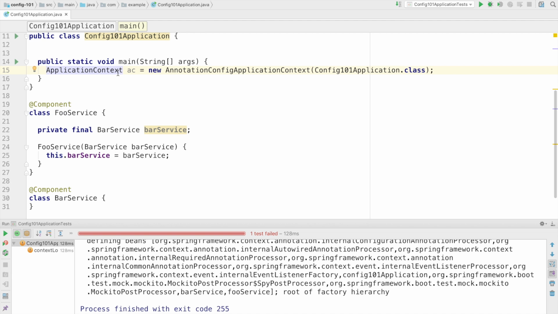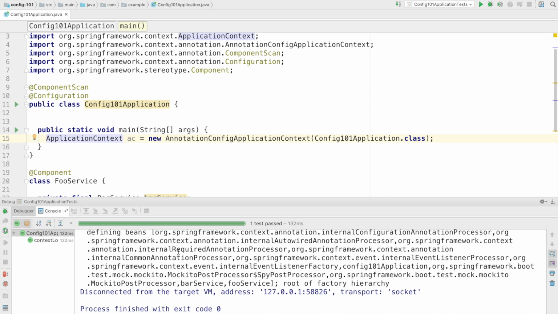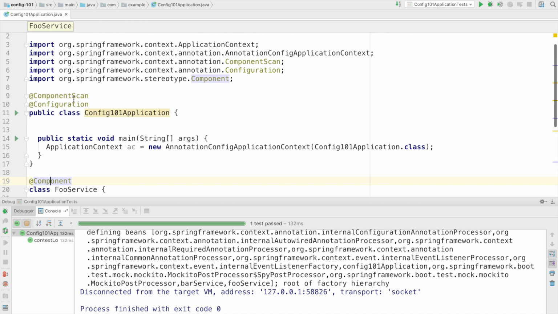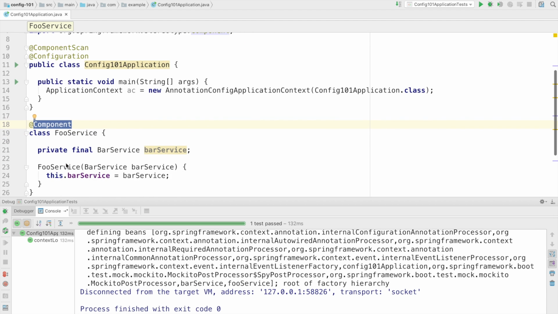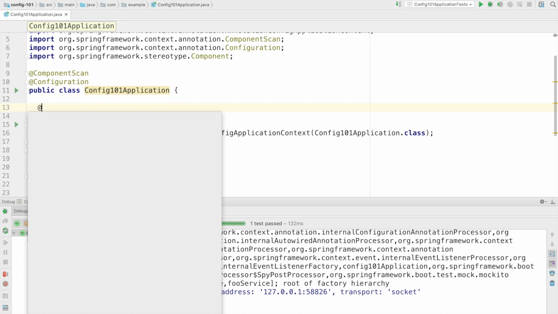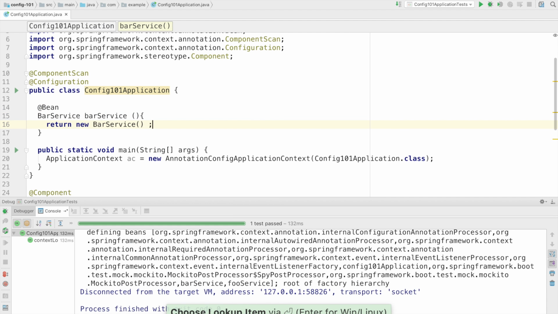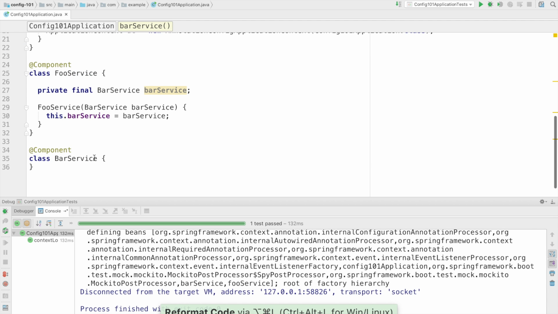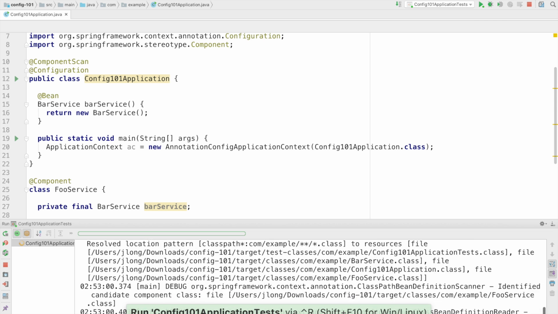So let's revisit that test. There we go. So there's our application. Everything seems fine, right? So now we've taken off the extra code. We don't have to explicitly define it. The fact that these beans are beans lives with the components themselves, and you can mix and match, right? There's no reason you couldn't have a bar service like so. Return new bar service, and then remove the annotation here for the bar service, right? So in this case, we should see the same result as expected.